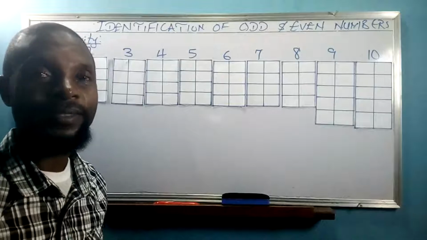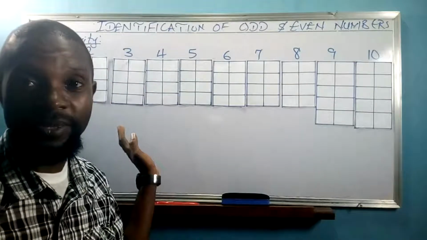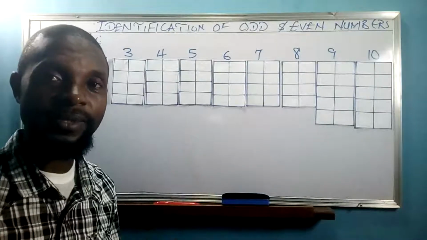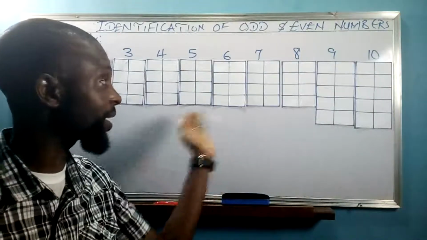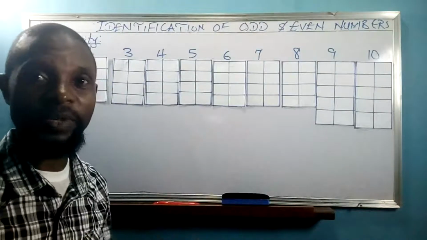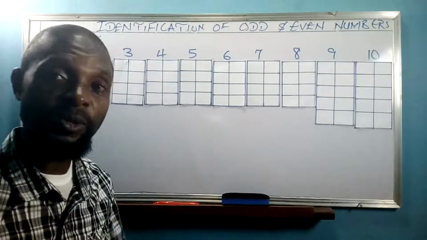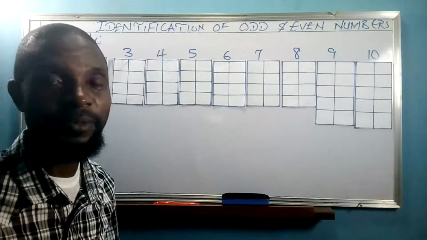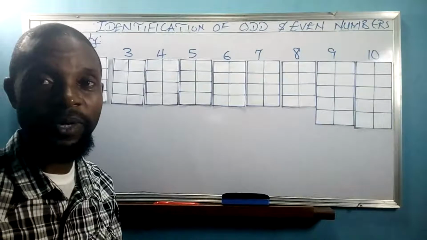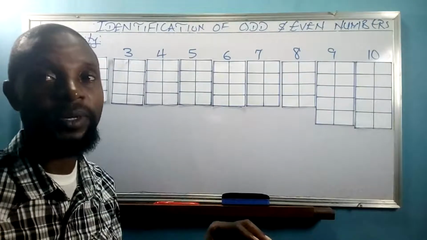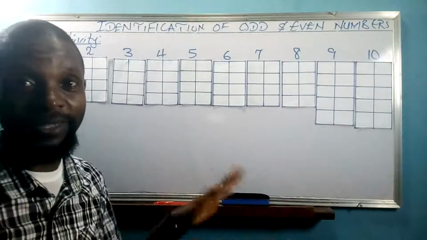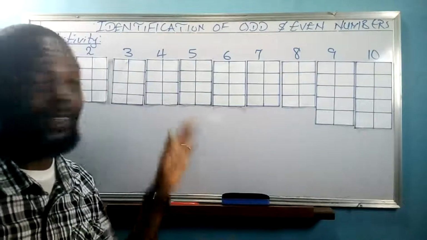And I told you it's all about activity. You can just take your time and cut some paper for them and let them practice what we're doing now. Believe you me, when you do that, they will not forget it. Anytime they see a number, they'll be able to identify if it is an odd number or an even number. We're not going to definitions now. Probably I will define the two for you as the class goes on.